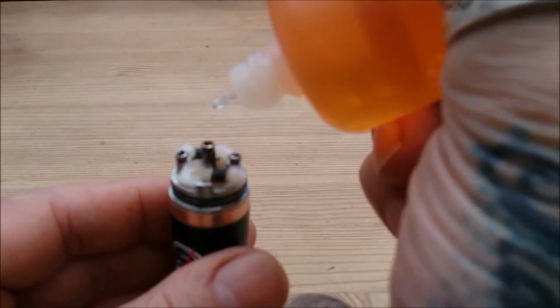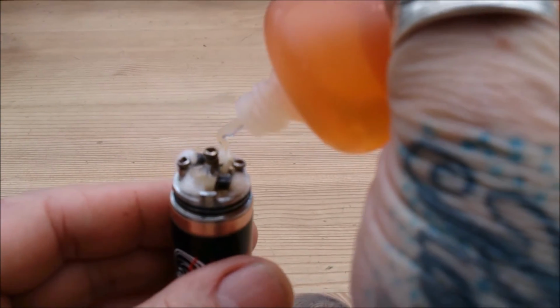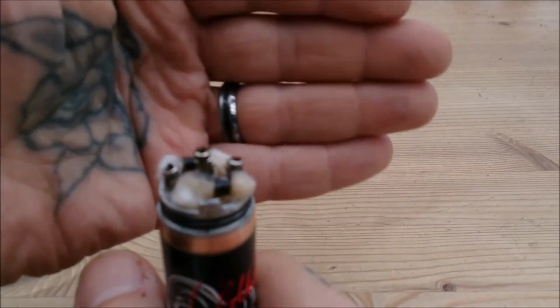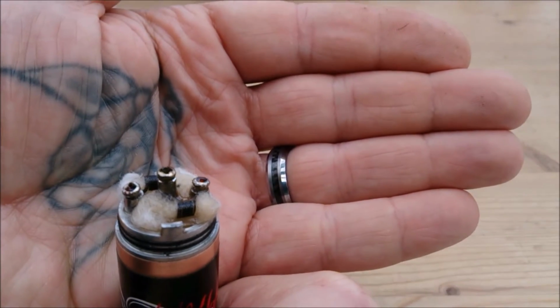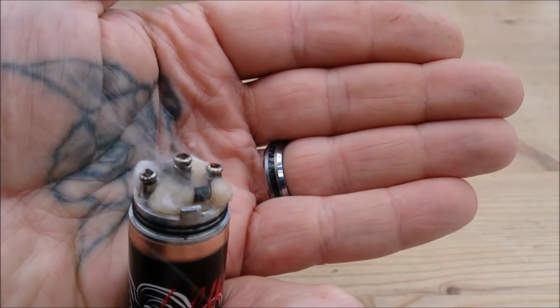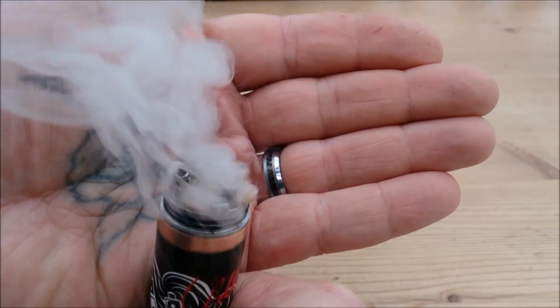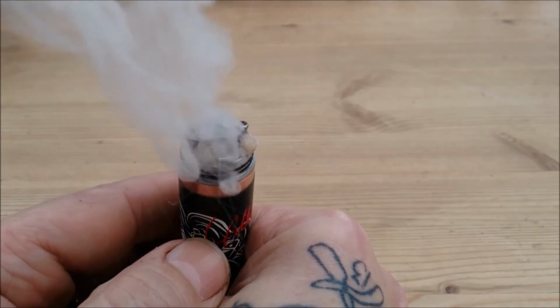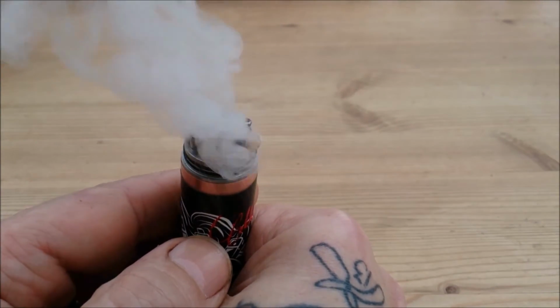Now, we can give it a good fill. Don't touch them fluffy little pillows though. That's got a good fill. Come on, focus. There we go. Oh, I'm going to blast it. And I mean, blast it. Yeah? We want most of that juice gone. If not all of that juice gone.